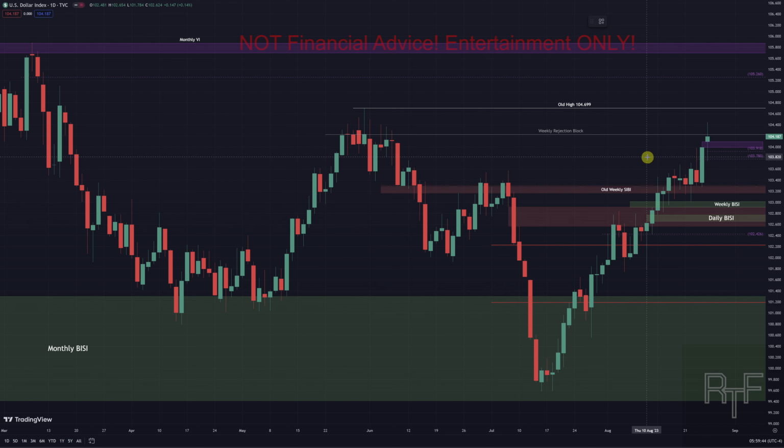Here on the daily chart for the dollar index, we can see the old weekly CIBI that I said I want to see support price. And then a few other inefficiencies below it should we break through the old weekly CIBI. But ideally, I don't want to see any of these reached for until we get to our objectives. But right now, I just want to focus in on just the last week of action.